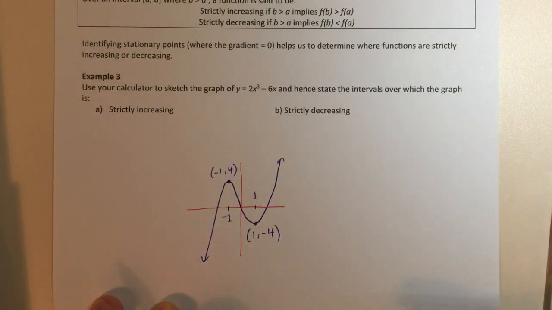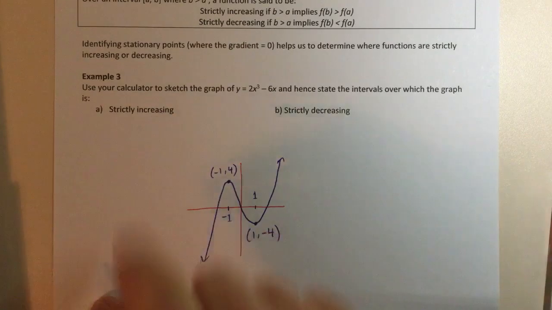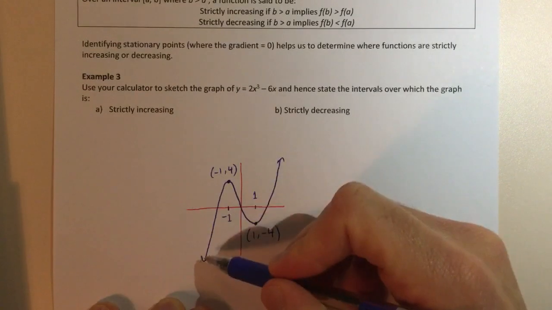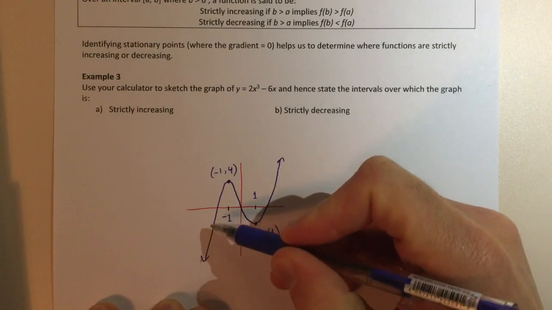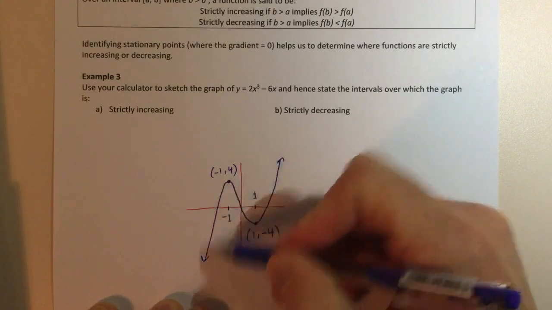Okay, so let's think about where the graph is strictly increasing, but let's just think generally first about where is it going up? Where is the graph going up as we move from left to right? It looks like it's going up and up and up, from everything on the left-hand side all the way until we get to this turning point. So we've got a section here where it's going up, all right?